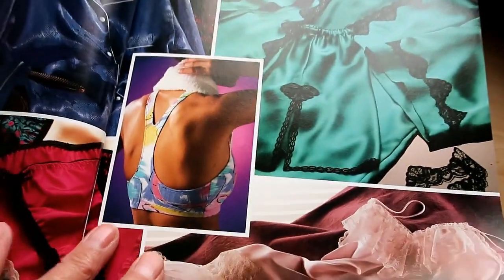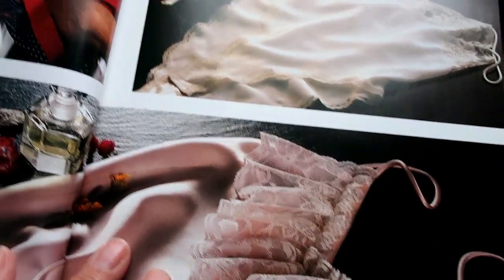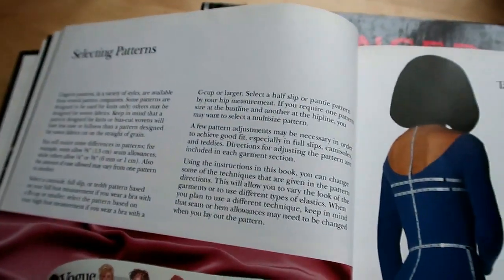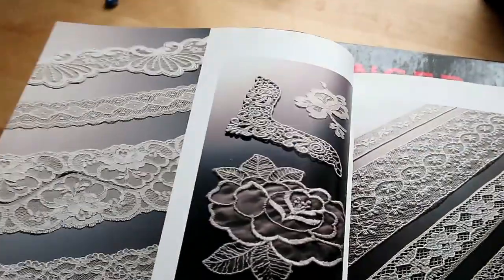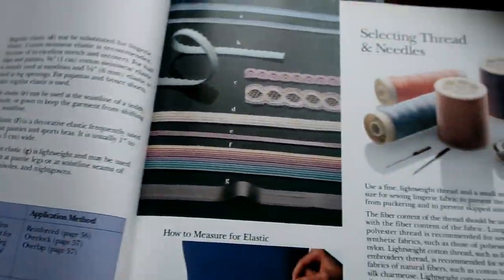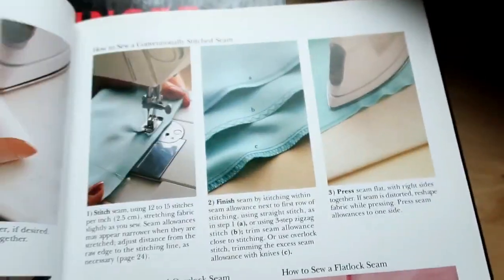And then very nice colourful pictures, introduction, getting started, sewing lingerie, measuring yourself, selecting patterns, measuring the fabrics that you use, the laces that you can use, selecting elastics, so it gives you a guide on what elastics to use. Basic sewing techniques, so then it tells you how to go about sewing the negligee or the underwear or the lingerie. Full of detail, sewing seams, how to do the seams, it's very helpful there.